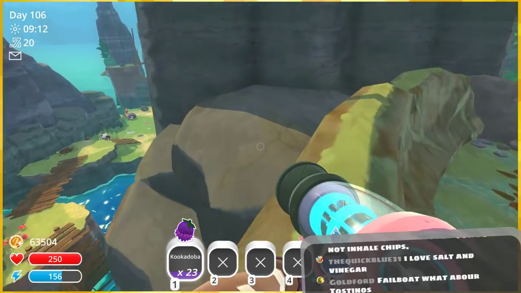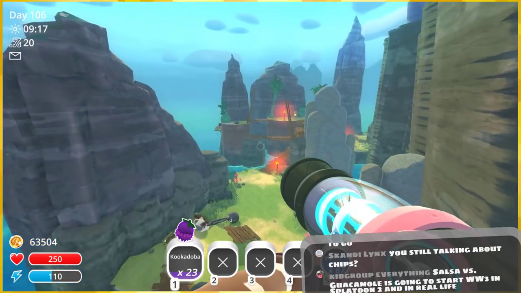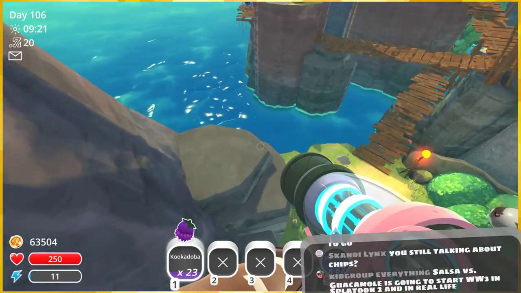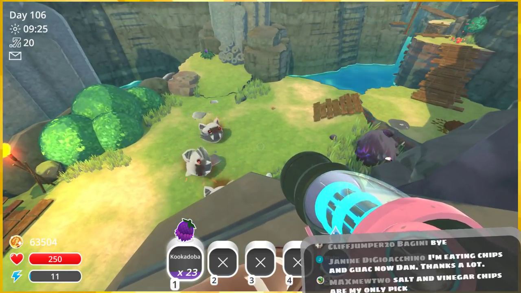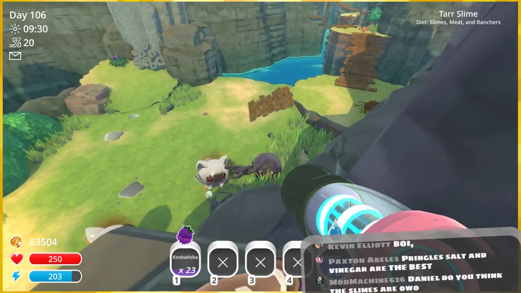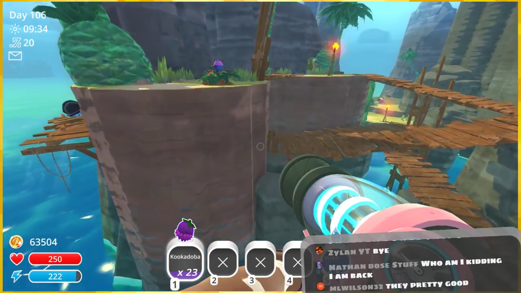Here's what I'm gonna do with my plans for this area. I see a couple Kikudabas over here. I'm gonna go pluck them and then return home and see what happens. What's up with these guys? Hold on a minute. Stop right there, evil scum. Go about your day, citizens.